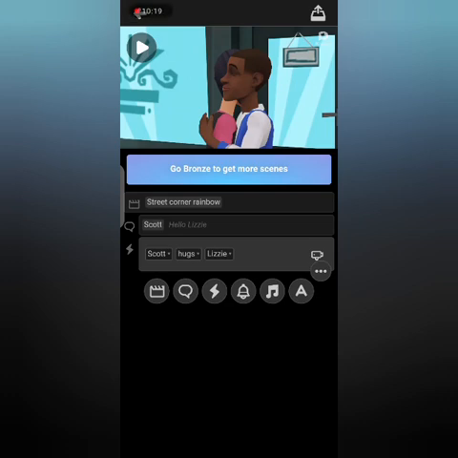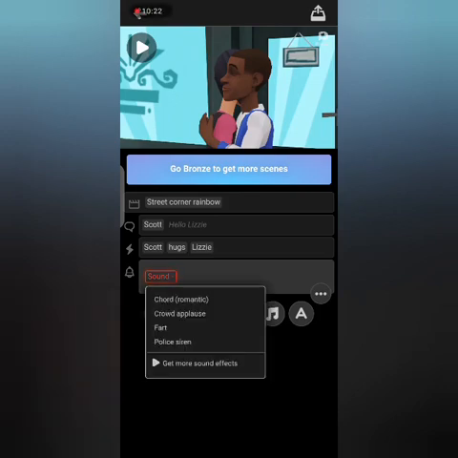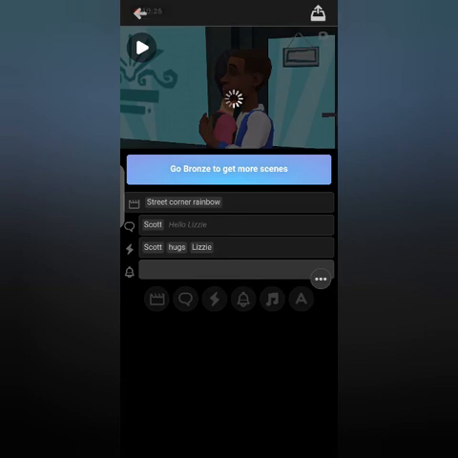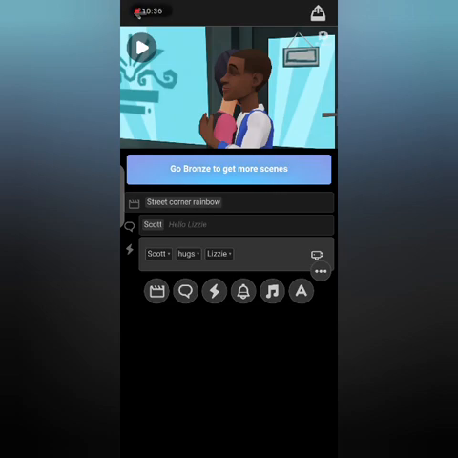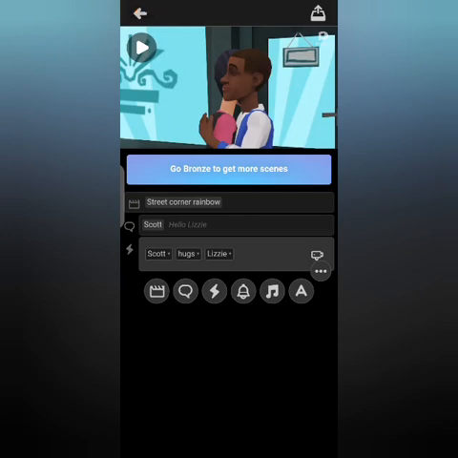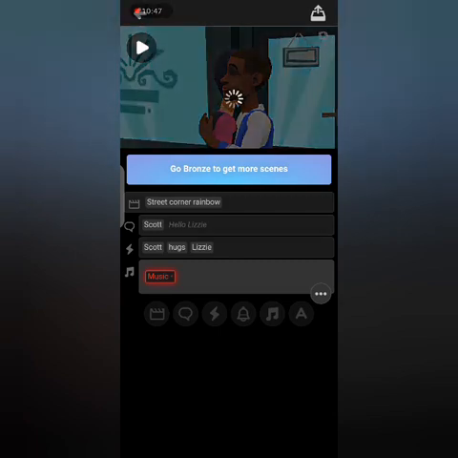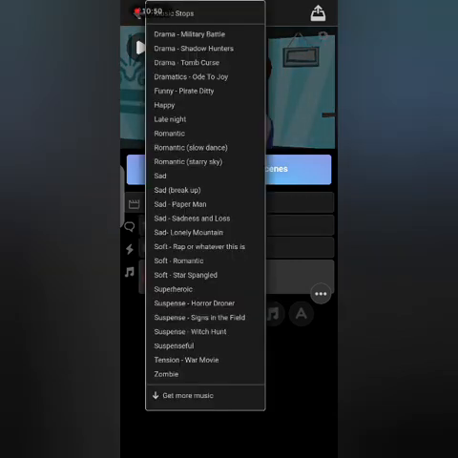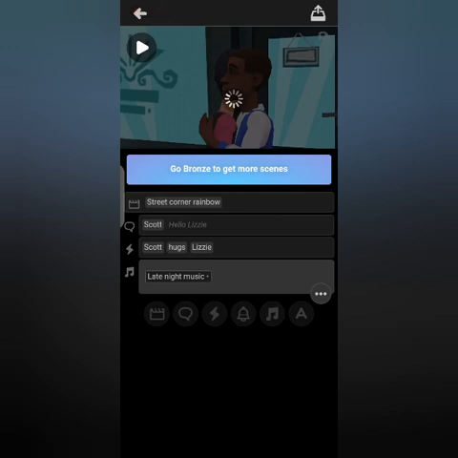And the fourth one is showing a notification. Let's see. A sound. Oh, sorry. Well, that's just about that. And the fifth one is if you want to add music to what people are doing there. Now, I have this music here, and if you want to get more music, click down. So, I have happy here. And when that is showing and they're talking, that music will be playing silently underneath. So, that's it about that.